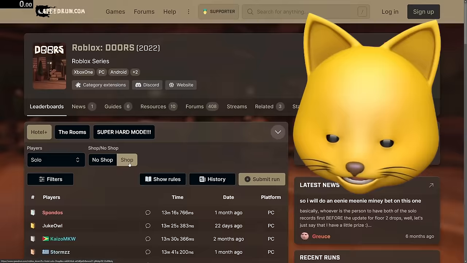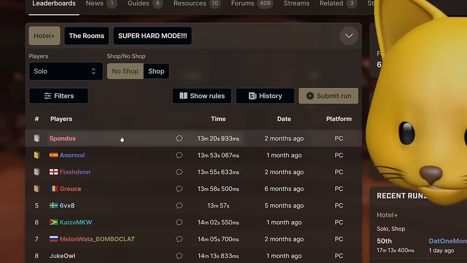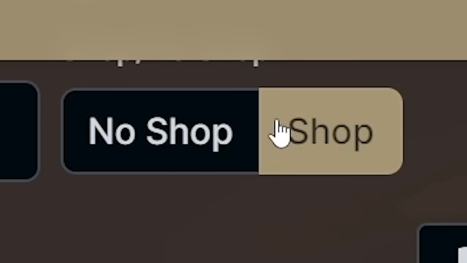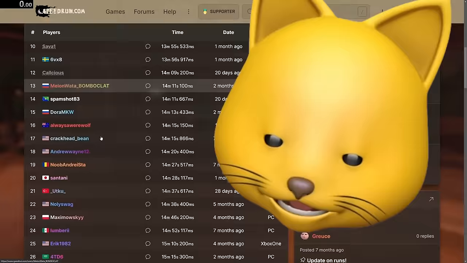All right, so we're gonna do a solo shop run, and yeah, Spondos is the king of Roblox Doors speedruns. He's got the top spot for both shop and no shop, I think. Yeah, he is. But let's see if we can get in the top 100 for a shop run, and then maybe we'll do a no shop run or try to better that in a future video.